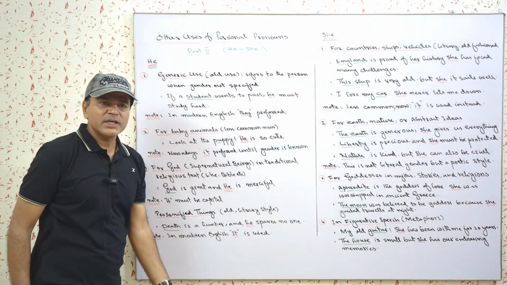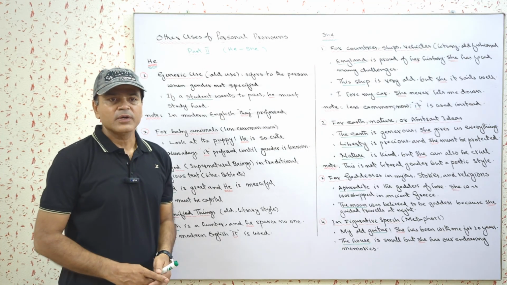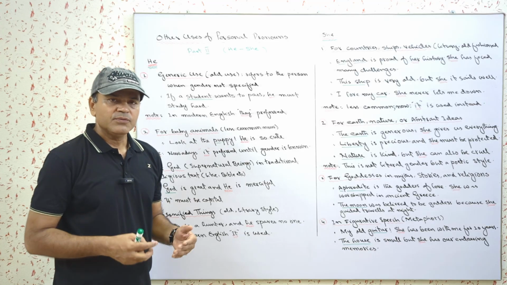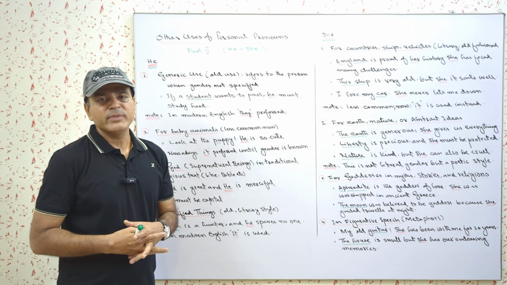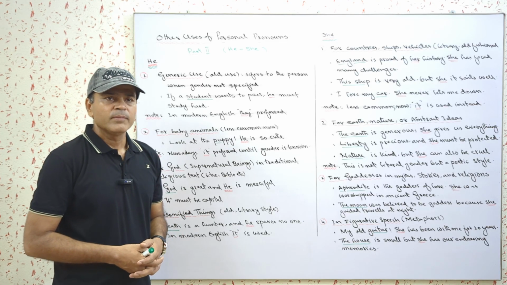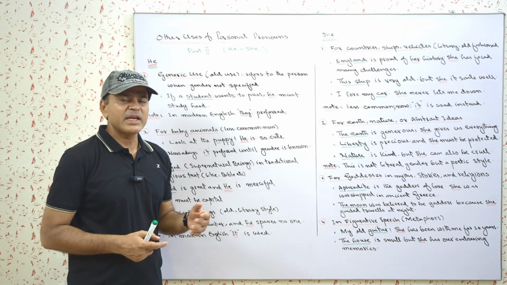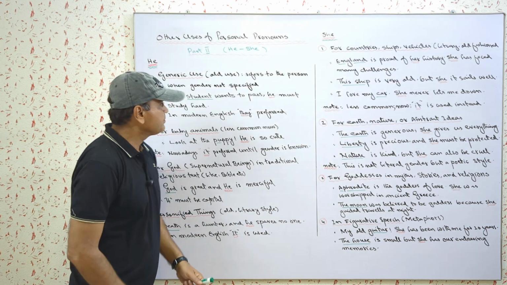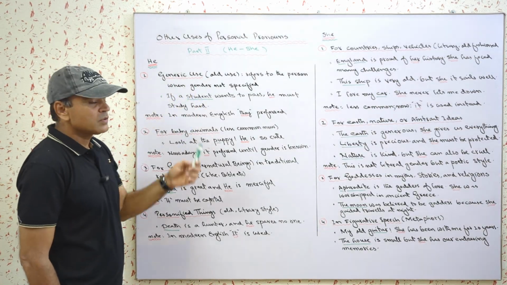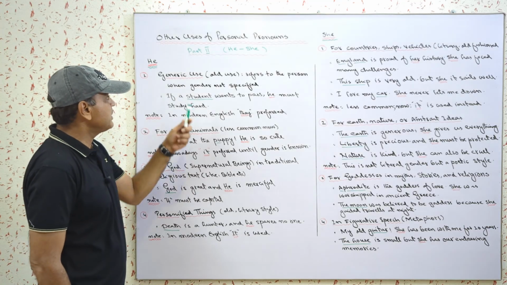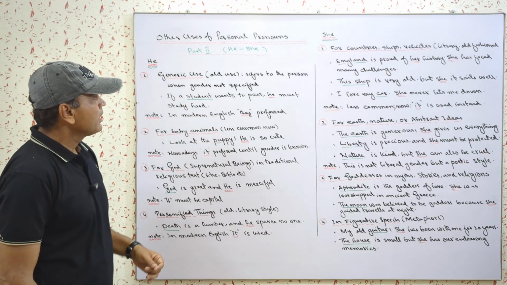He, as you know, is generally used in place of males. If your noun is of masculine gender, we use he. But in the English language, the word he has many other uses. The first other use of he is in generic use. What is generic use? To understand it, please watch my previous videos, where I have discussed the generic use of it.